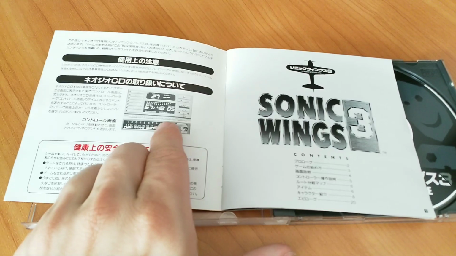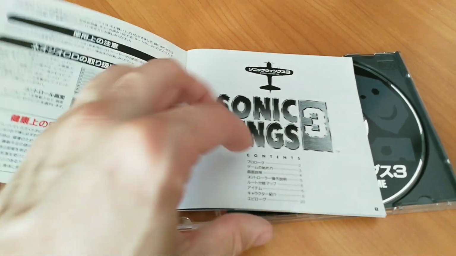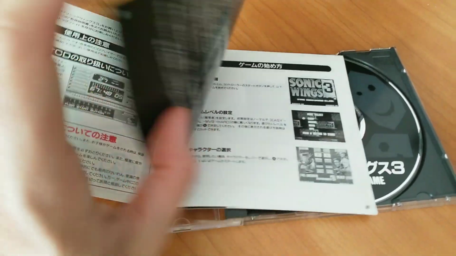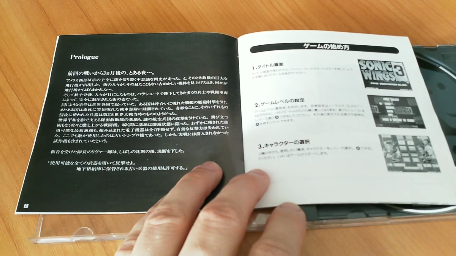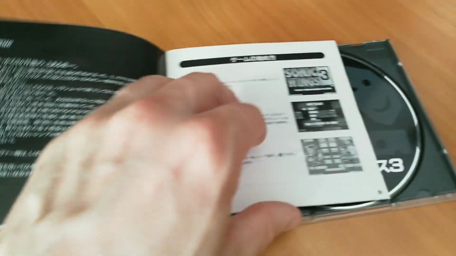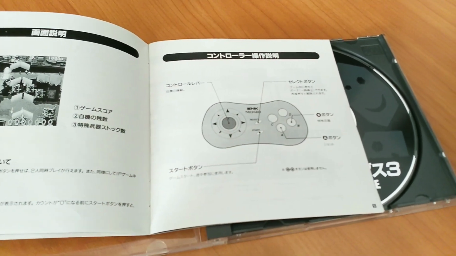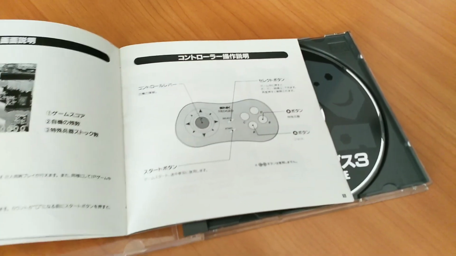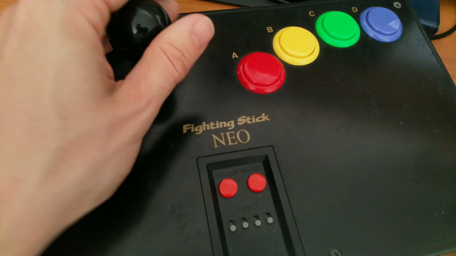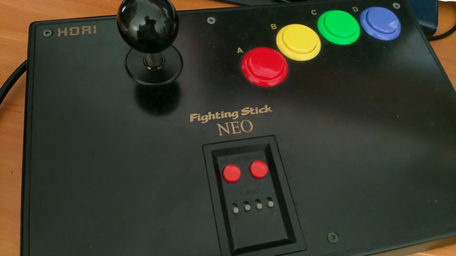So that's the old... The original CD system's BIOS looks like a stereo system. The CDZ has an updated interface. Looks a bit different. Sonic Wings 3. There's the prologue story. If you can read Japanese, there you go. Please tell us what all that is. Some options and stuff. There's the Neo Geo CD pad. Glorious pad, it really is. That stick is just fantastic. I will actually be playing on my Hori Fighting Stick Neo with its Samwa buttons I installed. It's very metalistic, literally and figuratively.